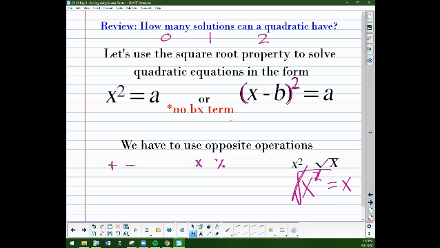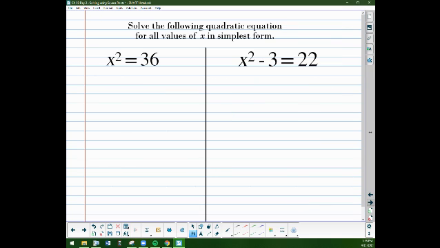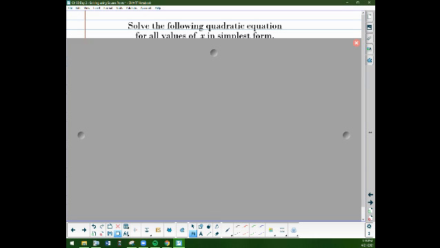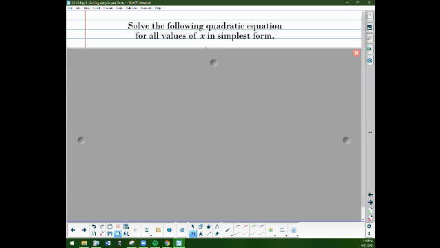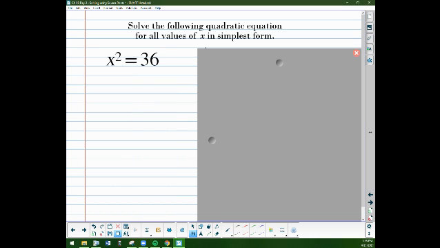Okay, so they are opposite operations. They cancel each other out. So let's get into our first example. Now this is just going to be a bunch of examples because we're going to see things written a lot of different ways, but the more practice, I think, the more we can recognize and then be able to solve on our own. Okay?